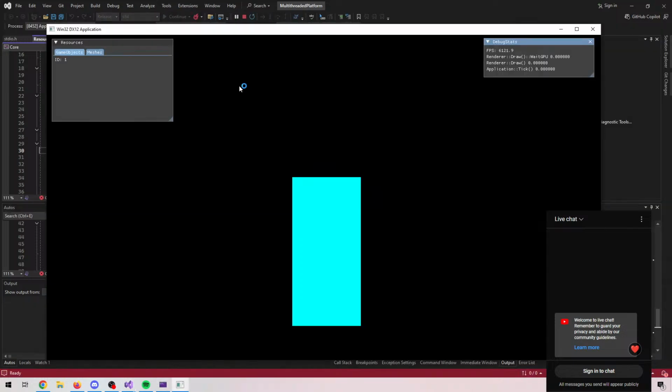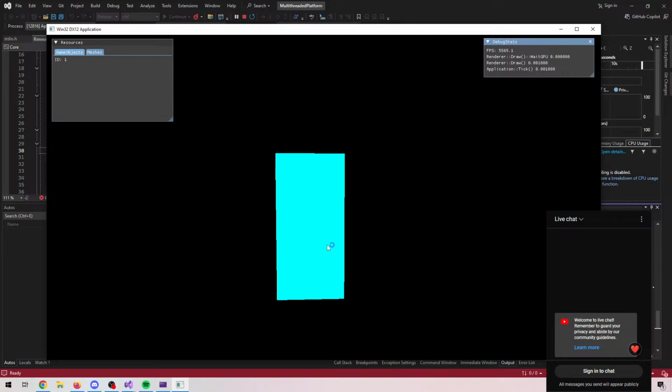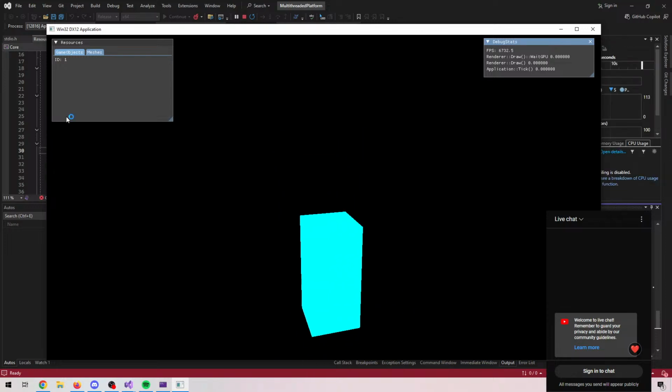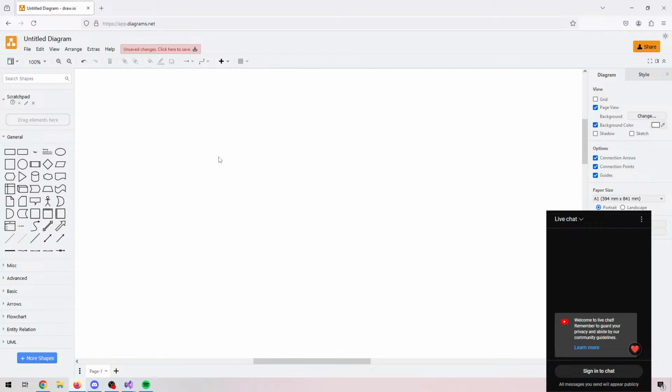During the last episode, whoops, I got started on the object editor here, and I kind of regretted, or not regretted, I kind of struggled afterwards with how to structure the code itself.